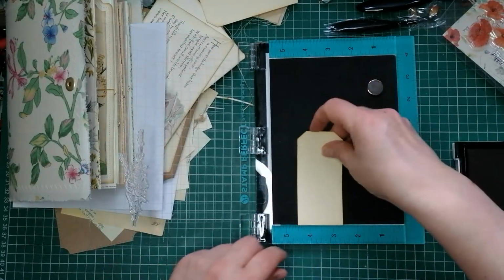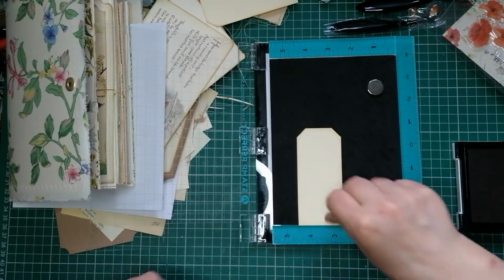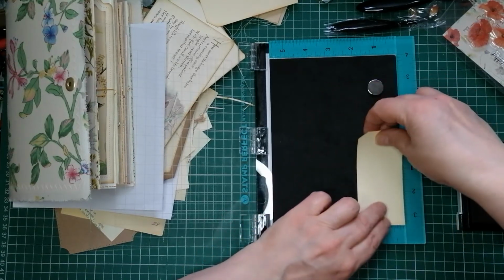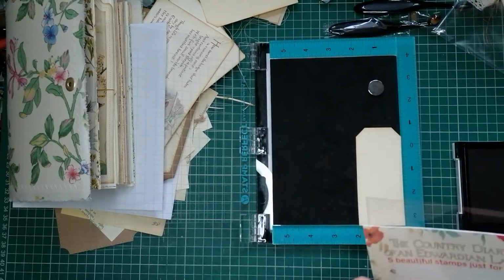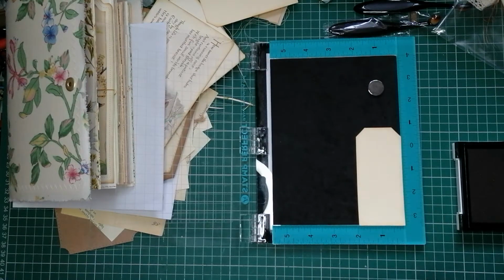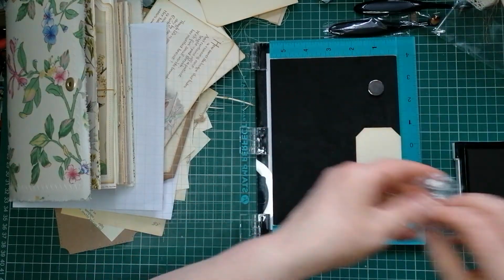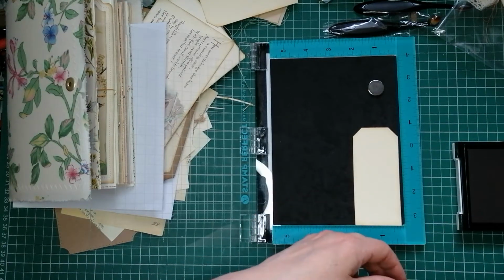Right. I'm going to peel that off. Put it back on. I'm putting all the ones I've used on that giant stamping pad now. All the poppies fit. We'll try it and see. Come on, poppies, don't pull the head off it. Gotcha. This might be too wide. It is, it's just too wide. So sorry, poppies, you're not happening.